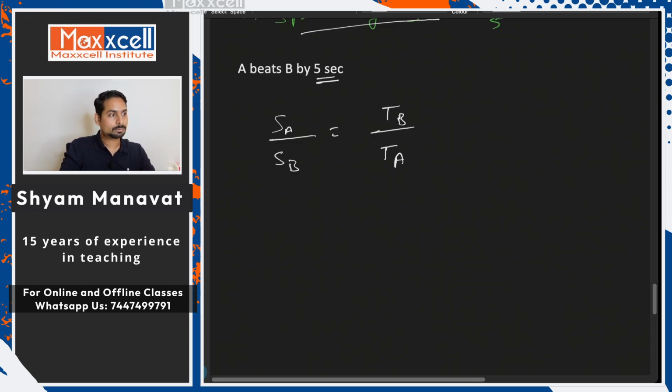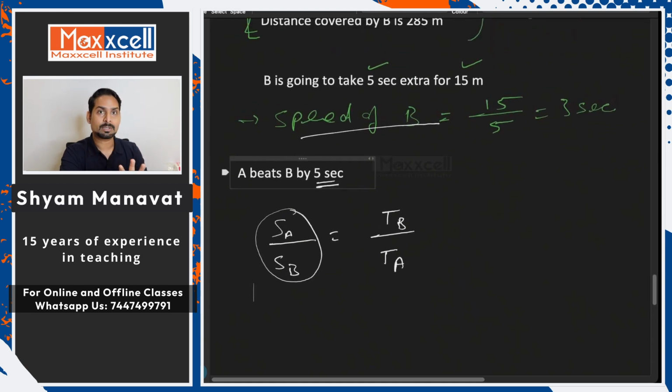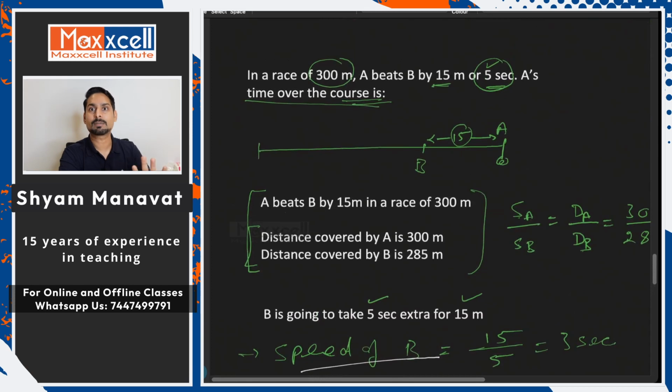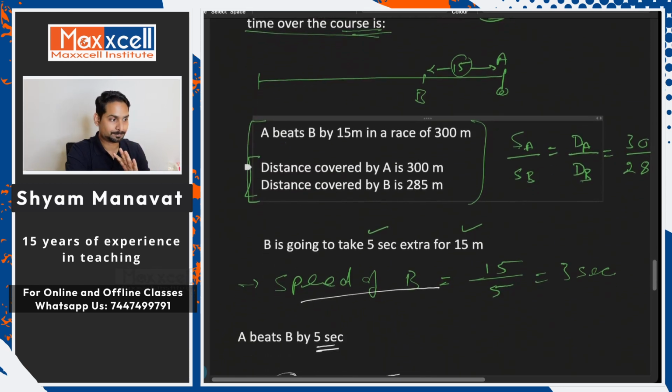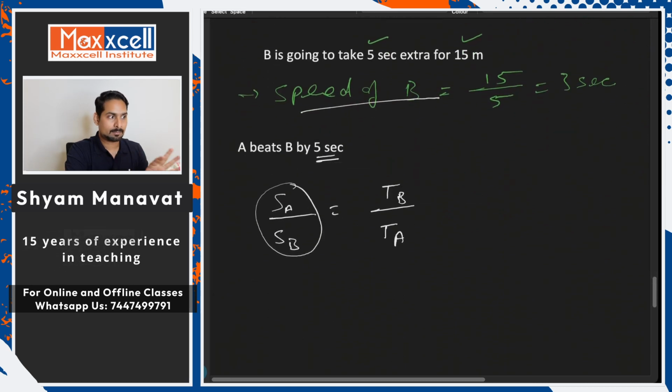Yeah. So now the ratio of speed of A and speed of B will remain the same for this particular question. It should not change, no matter what happens, no matter whether we take it with respect to distance or with respect to time. Clear? I know I am taking time to solve this question, but stay with me, stay tuned, don't skip. Is this part clear?